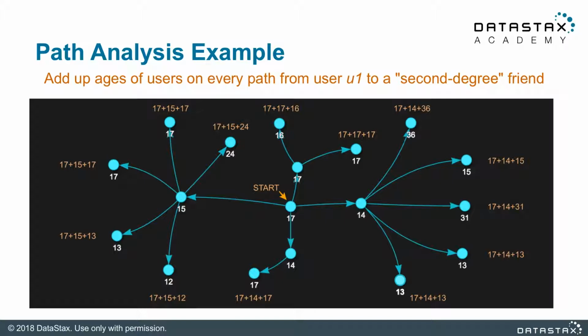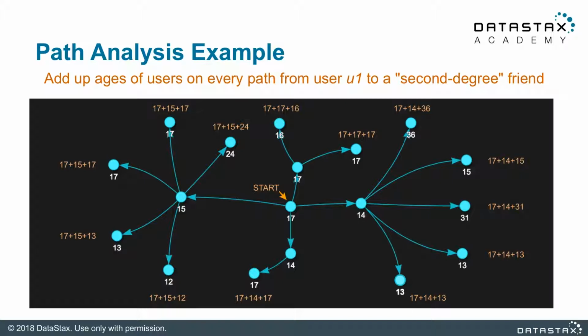Let's follow the traverser in this graph that moved up, or to the vertex directly above the starting point. This traverser arrives at the new vertex, grabs the age of the vertex, and adds it into the sack. At this point, the current value in the sack is its previous value, 17, plus the new value of 17, for a total of 34. From here, the traverser splits again and continues to move up.